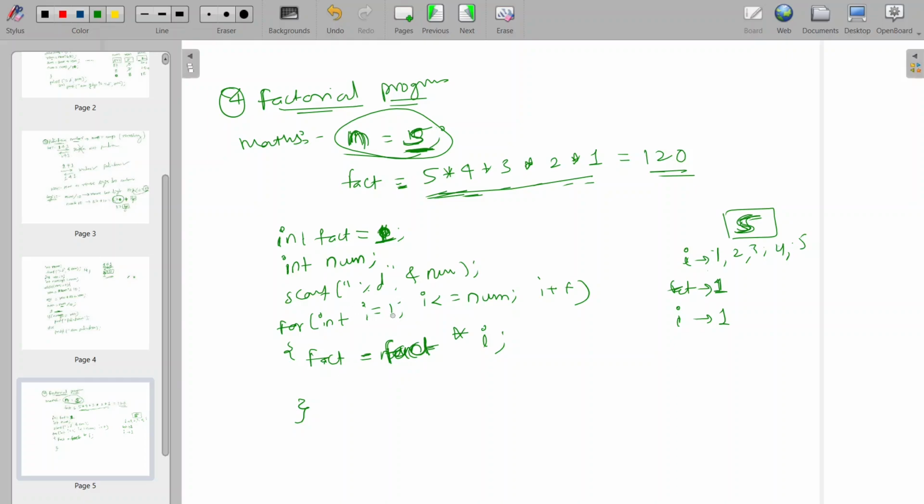In the next iteration, i has been incremented, so it will become 2. Fact is 1 only, so fact into i means 1 into 2 becomes 2, so 2 will be stored into fact. It will override that. After that i will increment again, and i has incremented to 3. Now fact into 3.